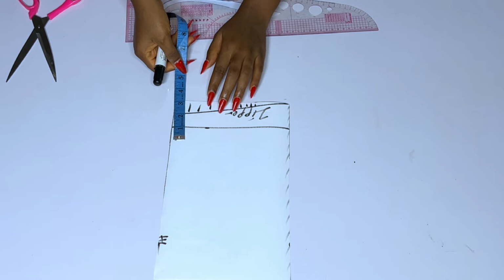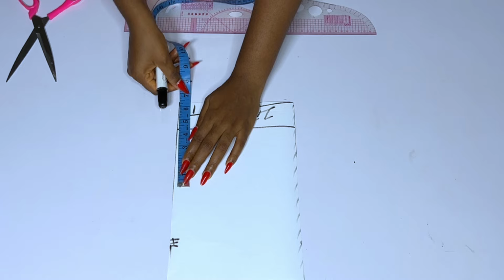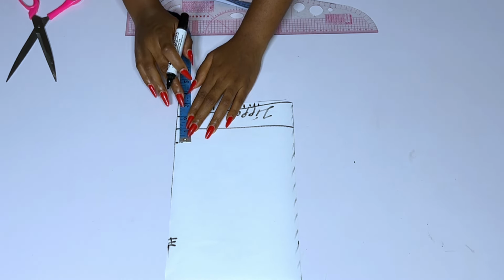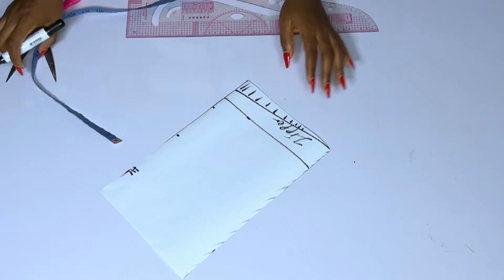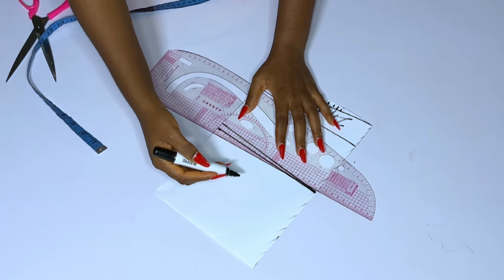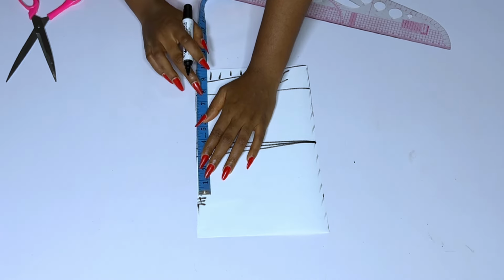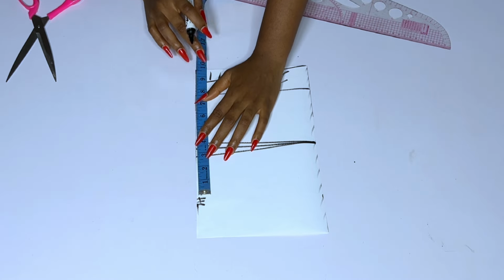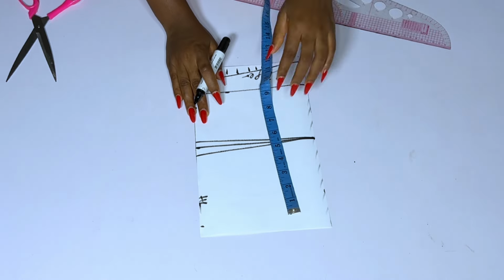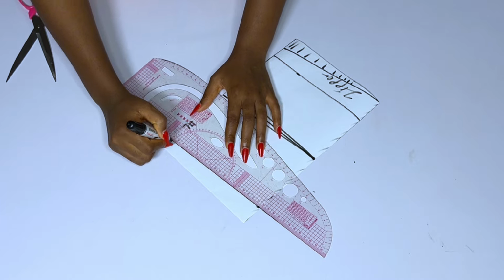Okay, so right now I have taken out 1 inch for my zipper intake, and I'll mark my dart. But if you want to sew this back without that, fine, you can sew it without your back dart, and I will even recommend that. So now I have gotten my 4 inches for that, and I'll take out half inch for my dart. Now after doing that, I'll mark my waist divided by 4 plus my 1 inch for that, and I'll also mark my bust divided by 4, and then I will connect. So after marking this, I'll start cutting on my fabric.